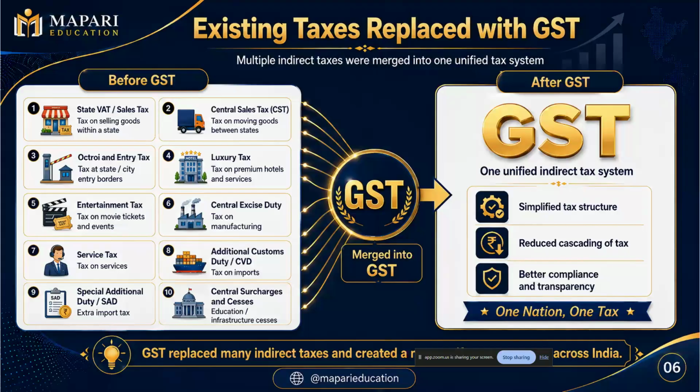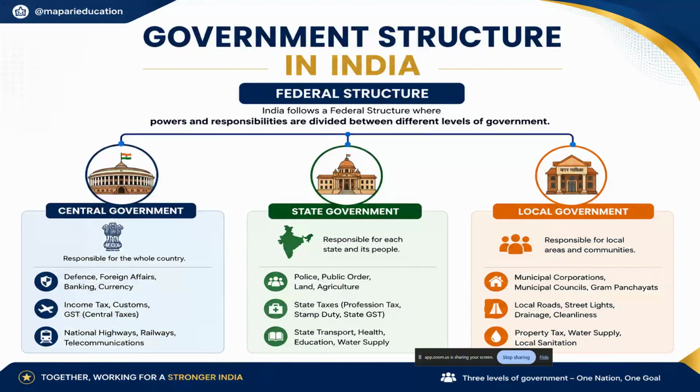Then after, we learned about government structure, right? Our Indian government structure is a federal structure. Why? There are multiple responsibilities and multiple powers. Every state has its own state government, and one is the central government. So there are more than two powers or authorities in India. That is why it's called a federal structure. If there is only one authority, only the central government, this will be called a national structure. Got it? You just have to remember this concept. You don't have to learn it deeply.